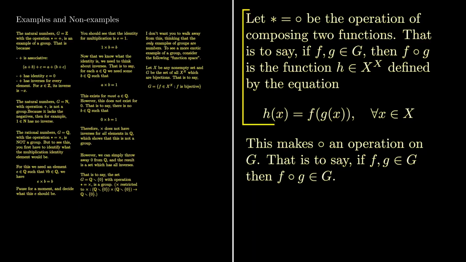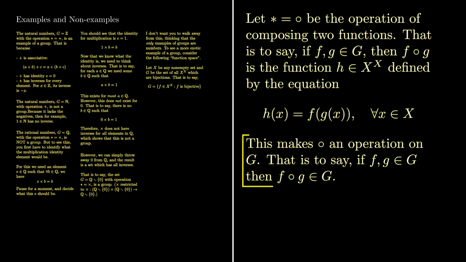Let's say that the result is this function h, which also goes from X to X. And that is something you can check. But the definition of this h is going to be given by this centered equation, which says h of x equals f of g of x for all x in big X. And so that is just what defines the composition of some two functions, and that is how we are putting functions together in this example.